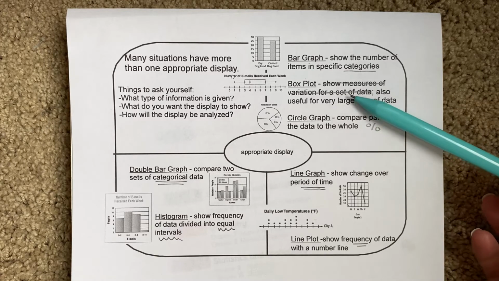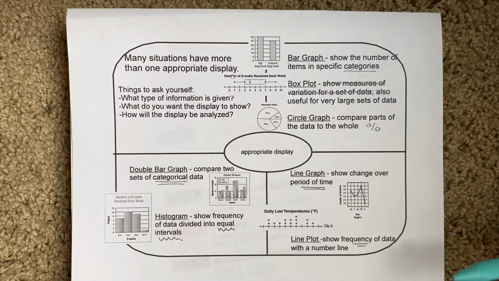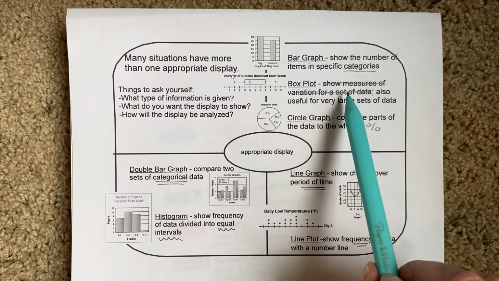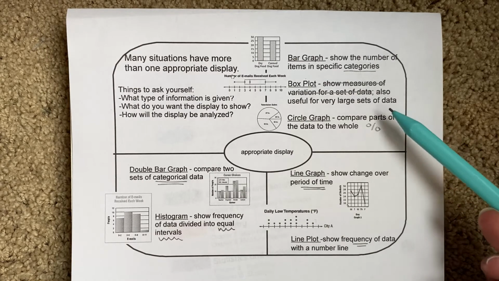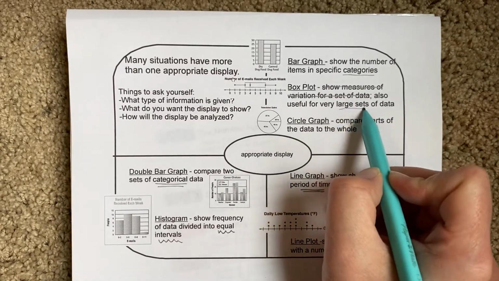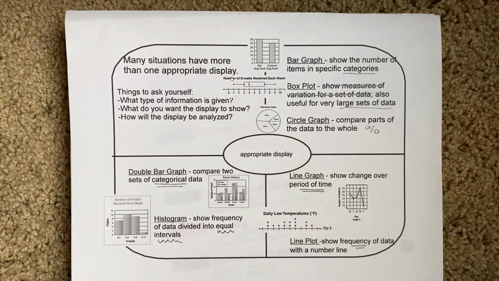The next one is box plot, which we have worked on, and I crossed off some information. It is accurate. We didn't work on what we call variation. Instead, box plot is good when you have a large set of numbers. You have a ton of numbers to go through, and this way you can kind of break it down into 4 equal groups. So anytime you have a lot of information or a lot of data, so a large set of data, then a box plot is good for that.